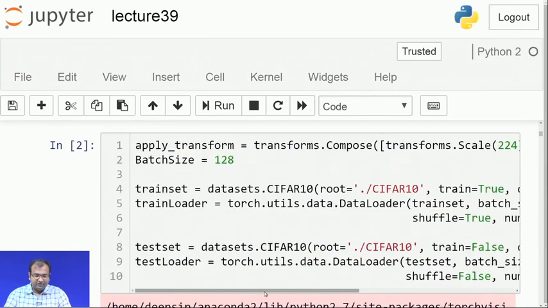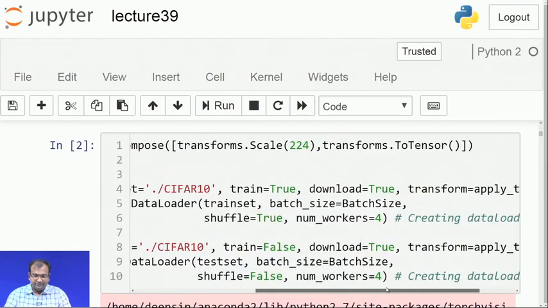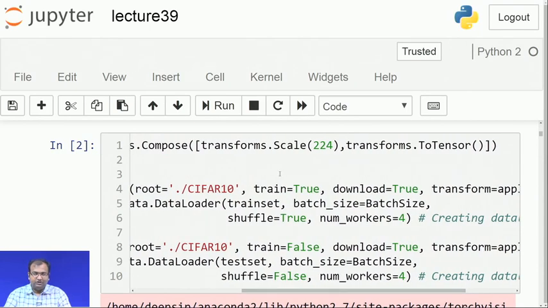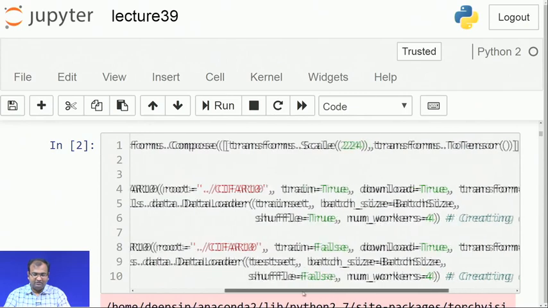Now, this particular network is quite different from your GoogLeNet, which needed you to take 299 cross 299 sized images. Here we take smaller ones, which are 224 cross 224, and this is a network which has been trained to stick exactly to ImageNet kind of models and ImageNet kind of sizes.